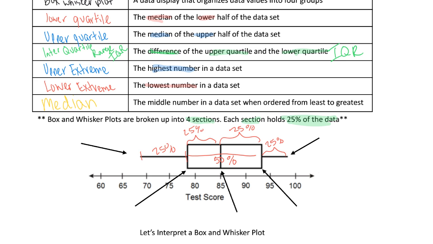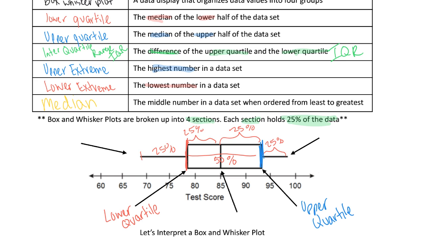This here is my lower quartile, the edge of my box. The upper quartile is the upper edge of my box. Because if I look at this, the upper half of the data is from here up, and the middle of that is this edge.